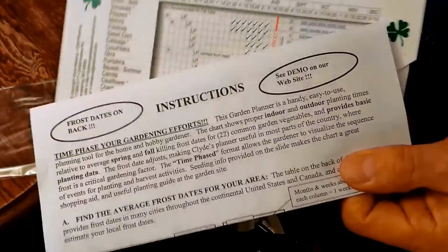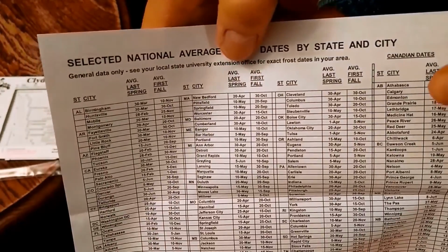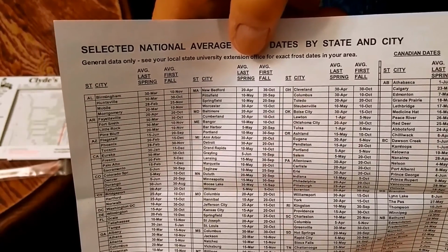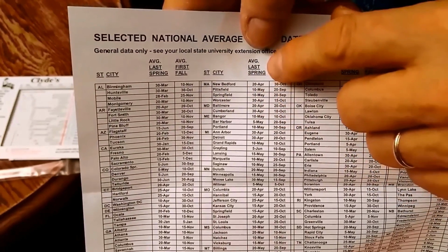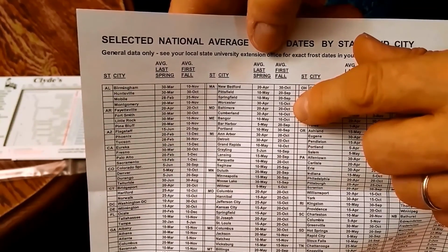because the instructions come with a listing of frost dates throughout the United States and Canada. On the back of the instructions you'll find the frost dates listed for both spring and fall, and they're recorded by state and city, so you can find a city near you and get a good approximate frost date for your area. Here's an example. Baltimore, Maryland, the average last spring frost is April 20th, and the average first fall frost is October 20th.